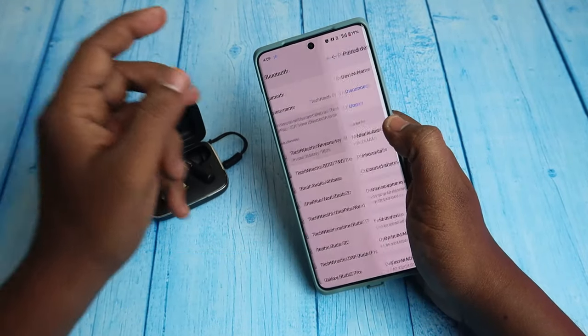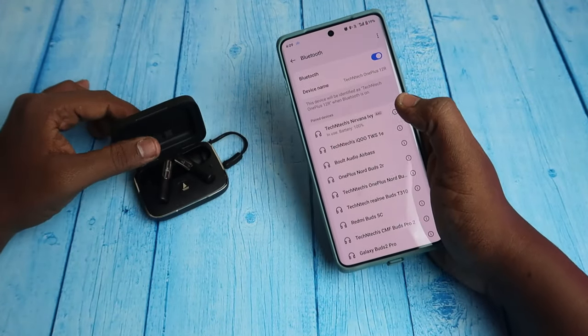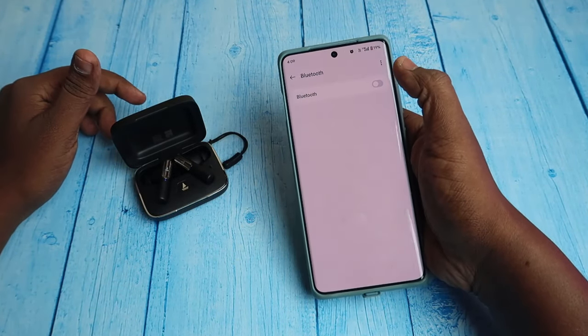So I am connected to this smartphone. Just go to Bluetooth settings and click on unpair. And it's also better to turn off the Bluetooth because it is also supported with the Google Fast Pair connection. So better turn it off.